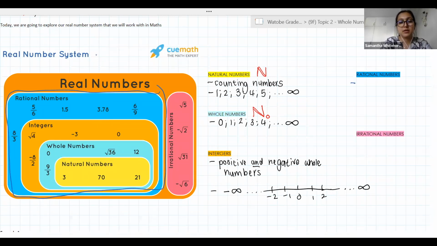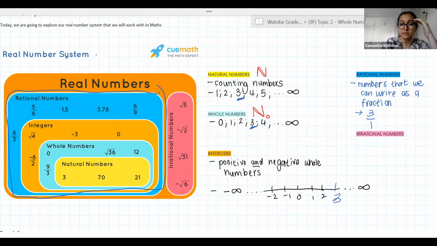And so what that means is that natural numbers, whole numbers, and integers are also rational numbers. So rational numbers, and I'm not going to write all of that out, even though it's perfectly correct, are essentially numbers that can be written as a fraction. That's like a clue or a sign that these are rational numbers. Now the reason that is our indicator is because if we think about, let's say, the number 3. 3 is a natural number, 3 is a whole number, 3 is an integer. It's all of those things. But 3 is also a rational number because I can write 3 as a fraction as 3/1. That's still a fraction. We would never write 3 like that, but I can.